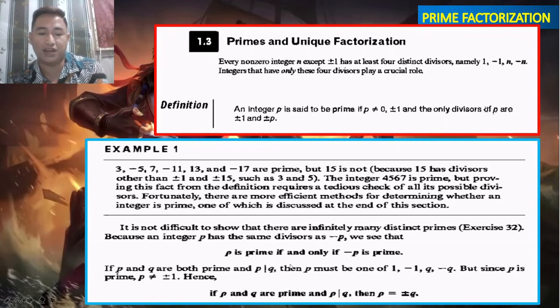Kaya mo man di ba? Mo divide kang Q nga prime. Di ba? Kaya ulo, divisors man na sila. Kay upat man kabuk divisors na to class good. So divisors ni sila. Unya, but since P is prime, kay prime man na tong P class, di siya pwede ma-equal sa positive negative 1. Pinapa sa definition nga, ang P should not be equal to positive negative 1. Hence, pwede siya sa Q, pwede siya negative Q. So if P and Q are prime and P divides Q, then P is equal to positive and negative Q.